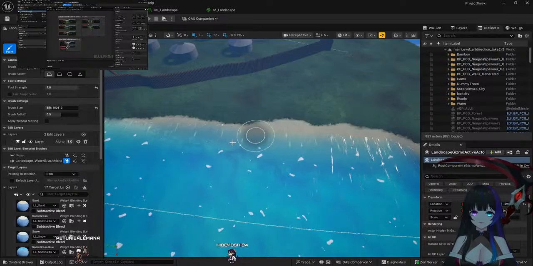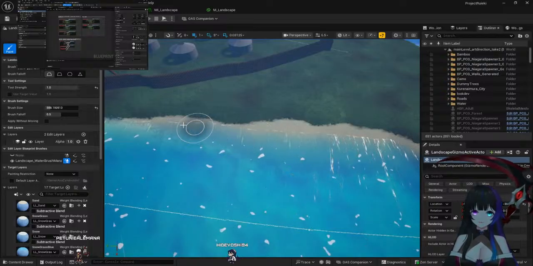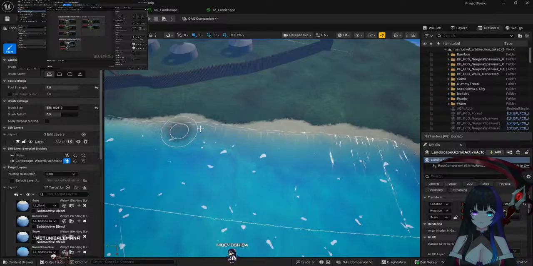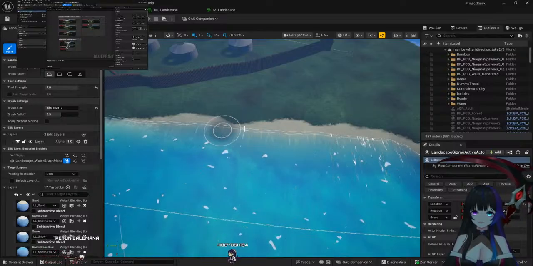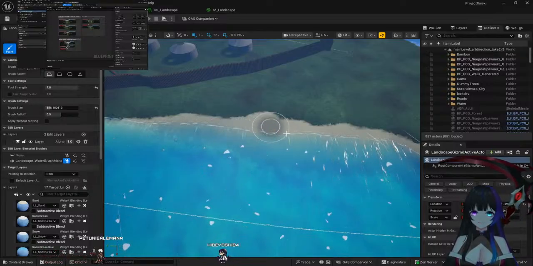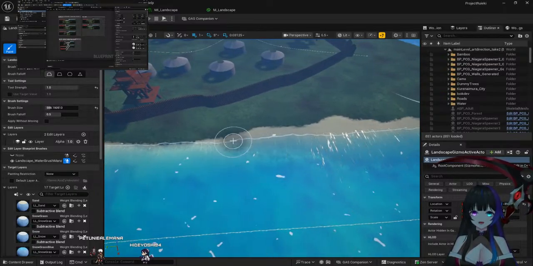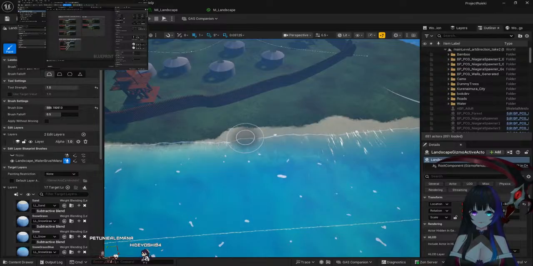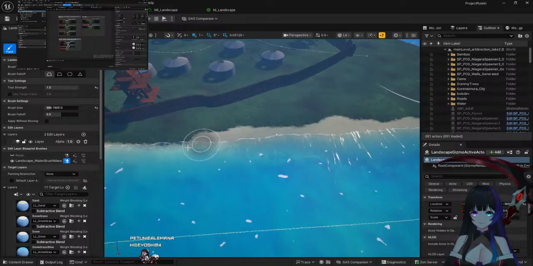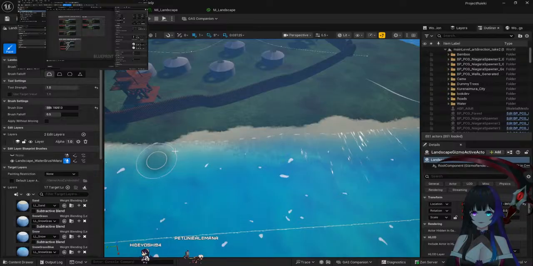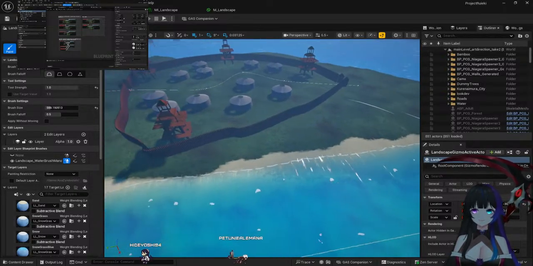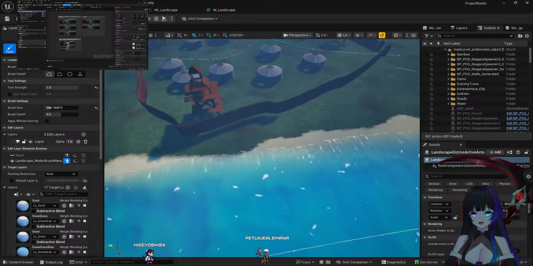Right now, what I like to do for sandy shore like this is give it a little bit of a wavy pattern. Some parts are more, some less, like water rising and falling.